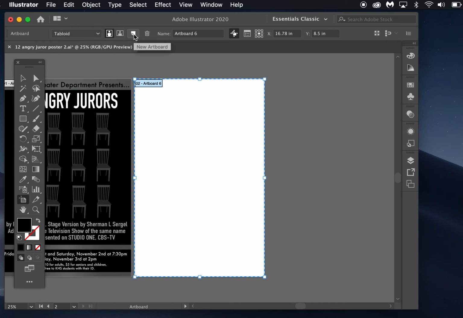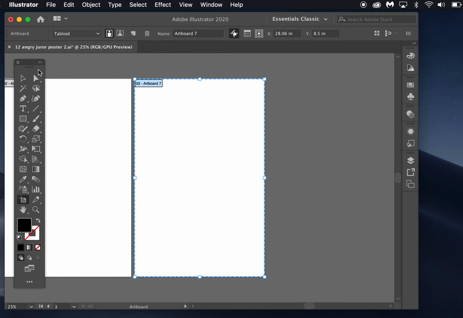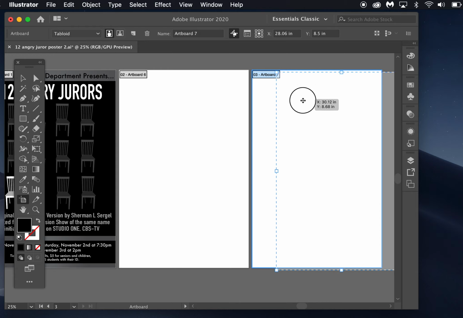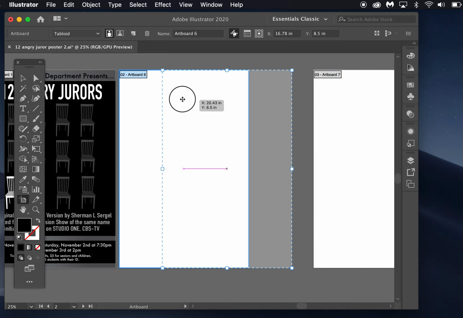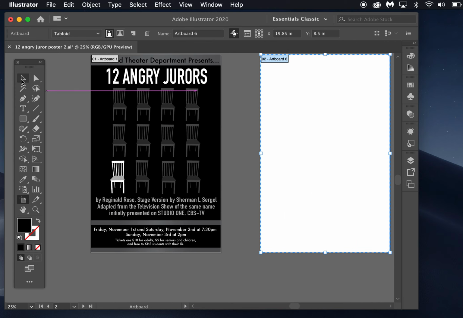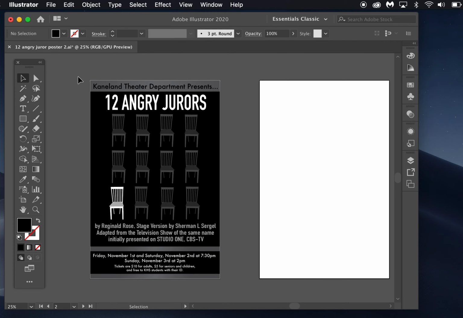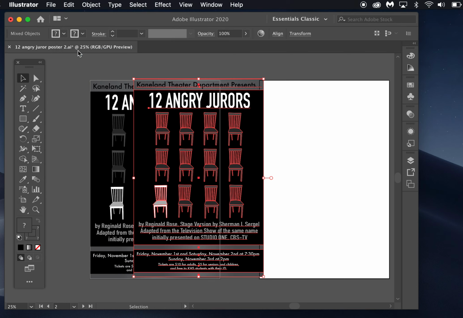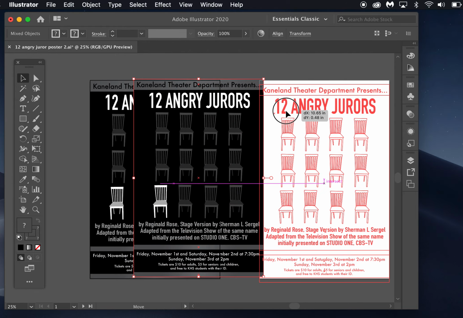So I'm going to hit new artboard, and then I'm going to do that a second time. So now I have 3 artboards. I'm going to space these out just a smidge so that I have room to work. And then I'm going to go back and get my selection tool, and I'm just going to start by clicking and dragging to select all of this text. I'm going to do an edit copy and an edit paste, and that gives me a duplicate of everything. And I'm going to make sure that I click and drag on an actual component or element of my layout so that I grab all of it and take it with.